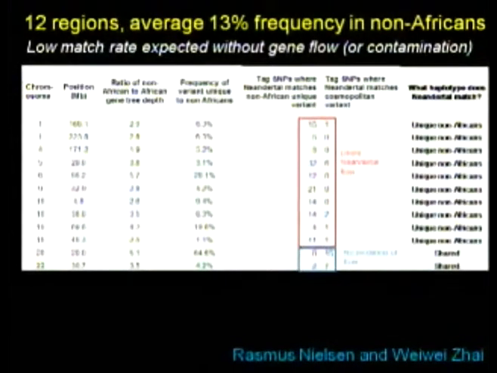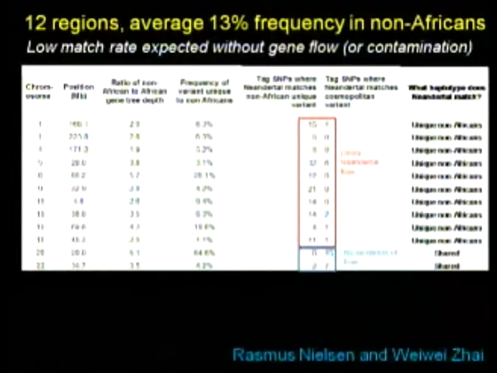So the expectation is that in the common ancestral population of Neanderthals and modern humans, in the absence of gene flow or some kind of population interaction, they wouldn't be much more than 13% frequency. Maybe in the most extreme cases that you can imagine, maybe 50% frequency. Never more than that. And yet we see 10 out of 12 matches. And we think that that's kind of a crazy result that we can't sort of find any explanation of.